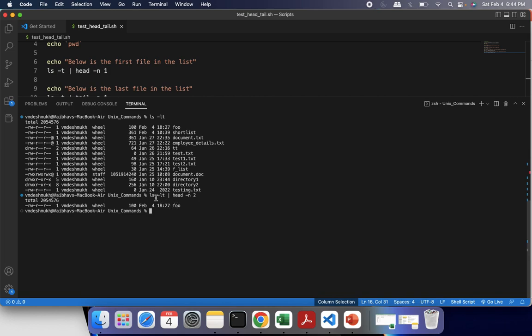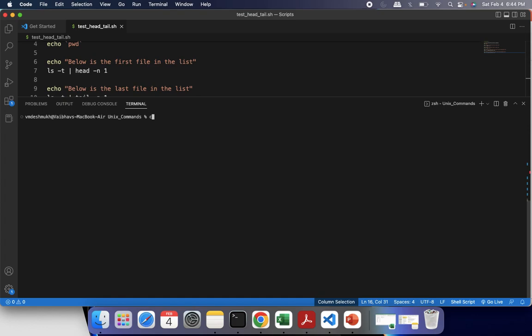So how do I achieve that with the help of hyphen l, where I don't want this, I don't want this, and I want only the file name? So there is a way. Once we reach that command, I will definitely explain this part, because sometimes there comes a time in your scripting where we have to use this format. So we will be seeing that once we reach that command. So I will just clear the screen. Now we will move back to our folder and we will do the script execution.